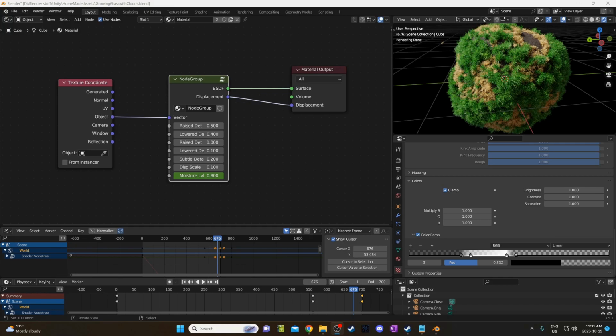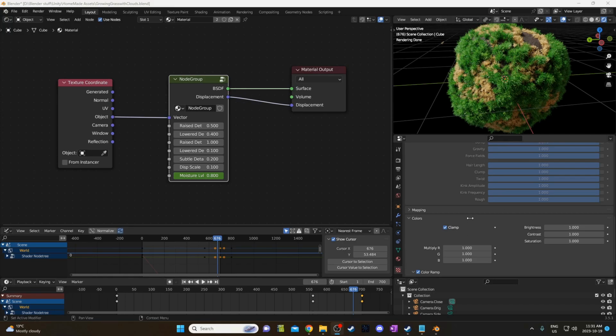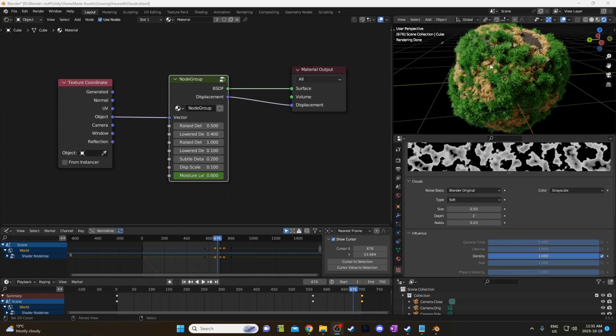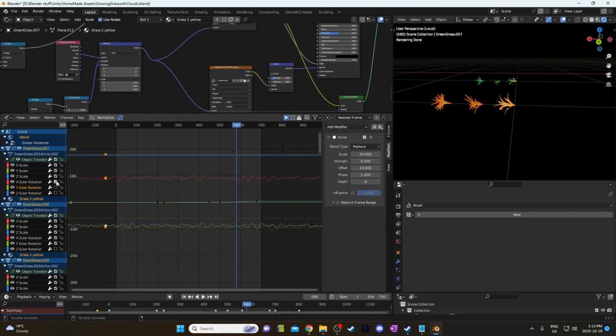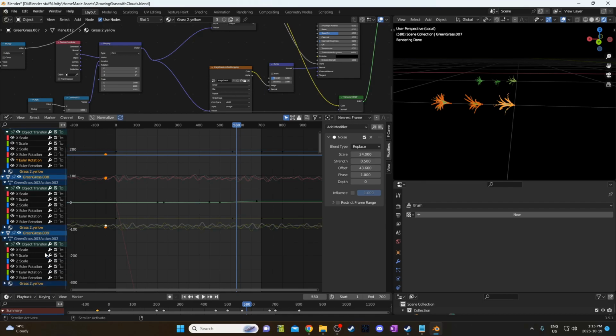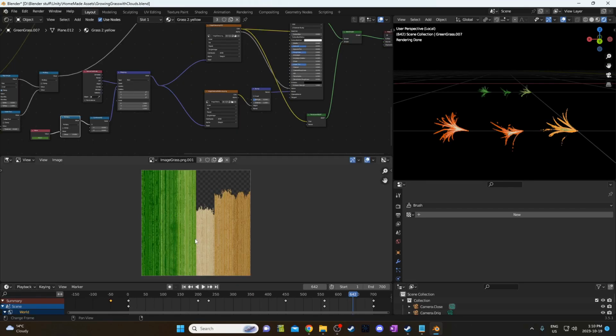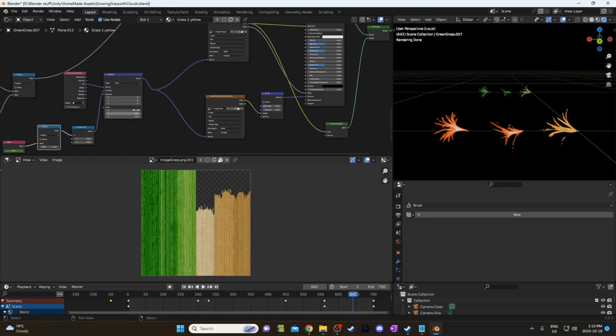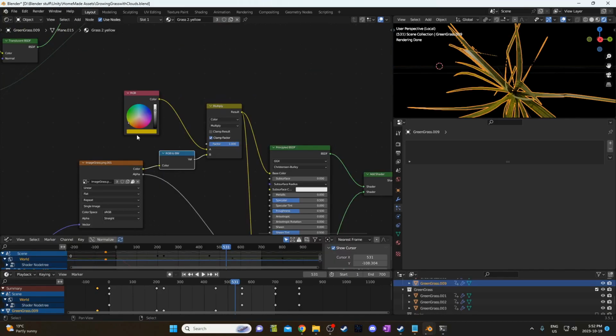Do the same thing for the yellow grass, and play around with the noise color ramp influence on the density until it looks good. I made it so mine didn't overlap very much. To stop the yellow grass from moving, uncheck the box next to the rotation that's being modified. To change the color of the yellow grass, you can shift over the UV coordinates like I have here, or you get an RGB node and create a yellow color influence with a mix before the BSDF.